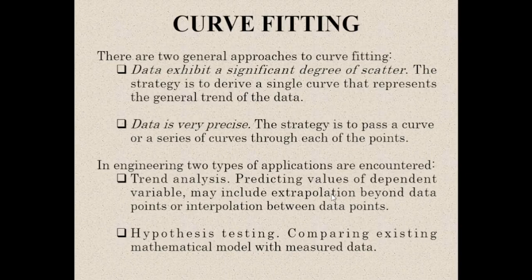We have studied the scattergram, and the strategy behind that is to draw a curve on those scattered values. तो जो भी ग्राफ था स्कैटरनेस का, वहां पे एक सिंगल कर्व बनाना है जिस तरीके से सारी की सारी वैल्यूज पूरे के पूरे ट्रेंड को डिफाइन करता रहे, and the data is very precise. So we always try to pass the curve through all the data. ये मेन अप्रोच है. So where can it be used? We can use this in trend analysis and hypothesis testing.